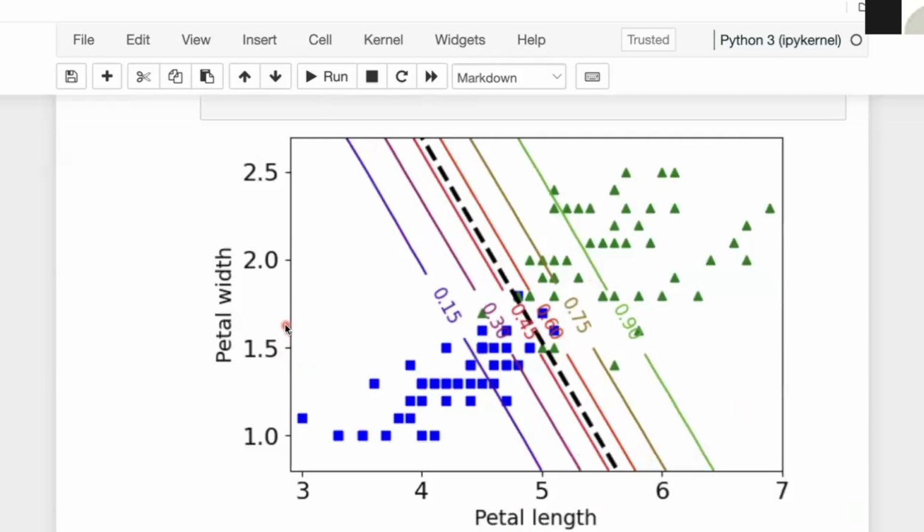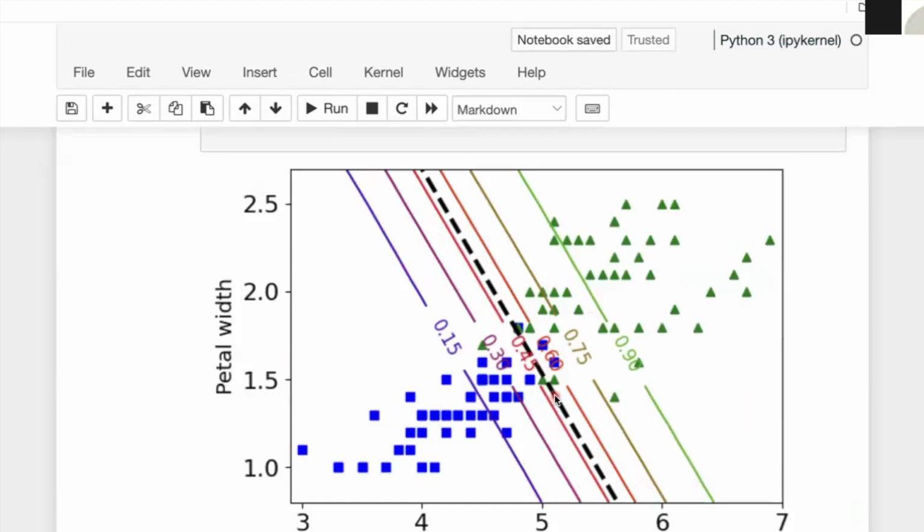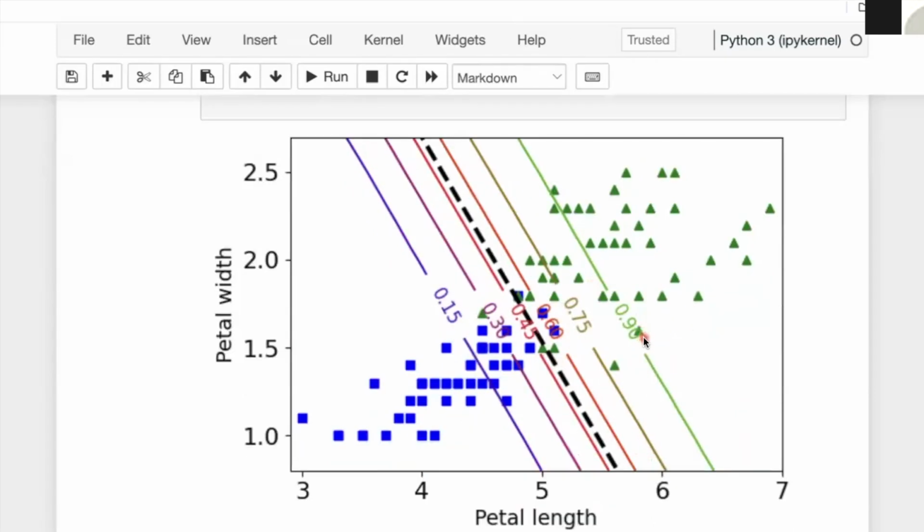And if you really want to know how these probabilities change as we get farther from this line on both sides, obviously you can plot these contour plots, and that gives us a lot of information. But what I'd like to emphasize again here is that if we want, we can put our decision boundary at 0.9, meaning that we only label a data point as the green class or class 1 if we are at this line or on the right side.